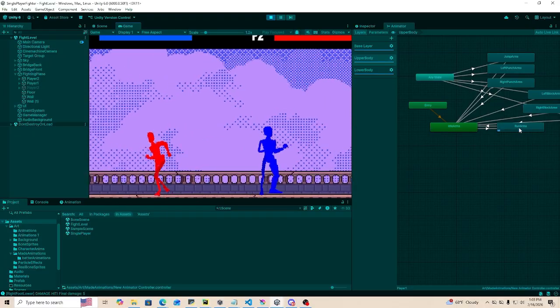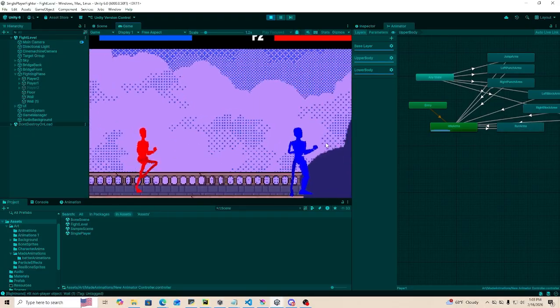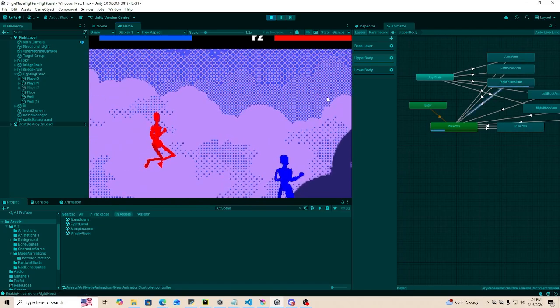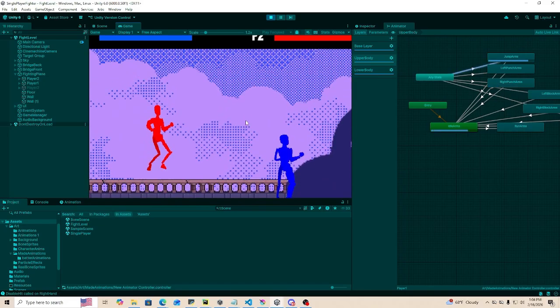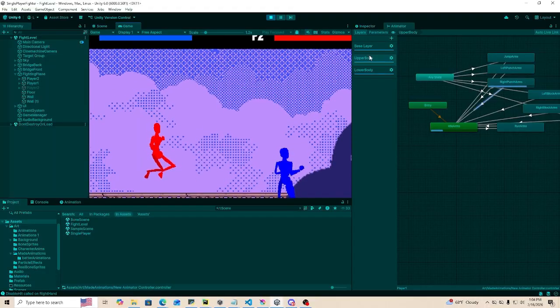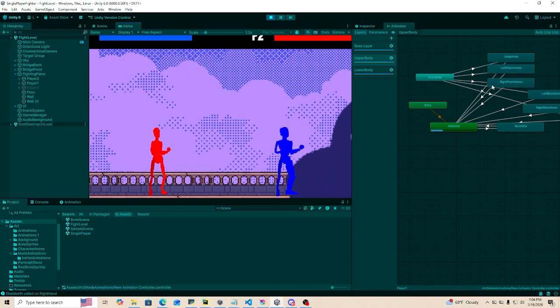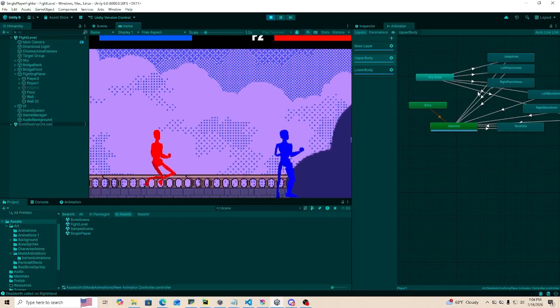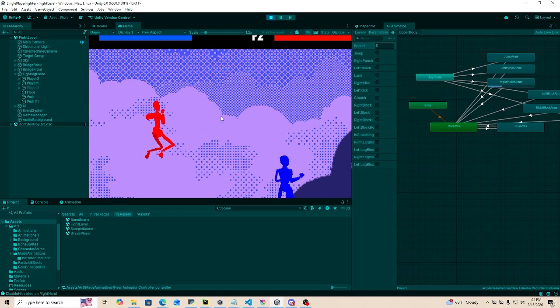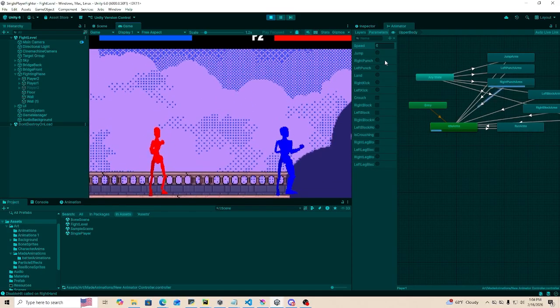And those are general movements that happen. If I look at my upper body, I have some things happening too. My idle arms can turn into run arms. I can have jump arms. And then I can also jump and punch at the same time. And when I jump and punch, what it does is it goes right into my any state and basically uses right punch because it's a parameter.